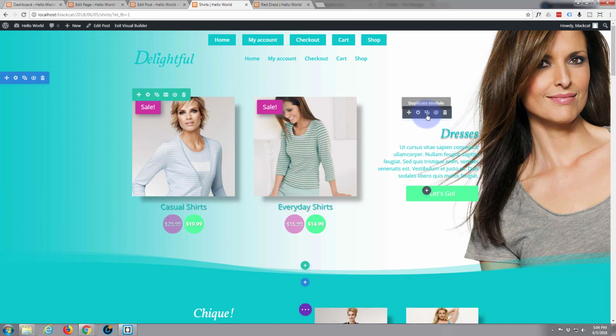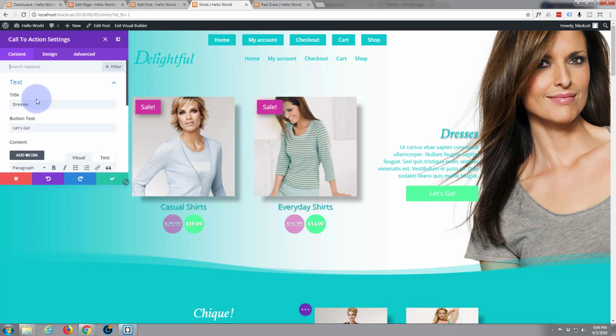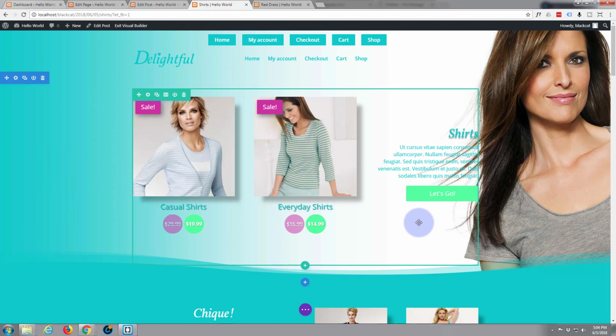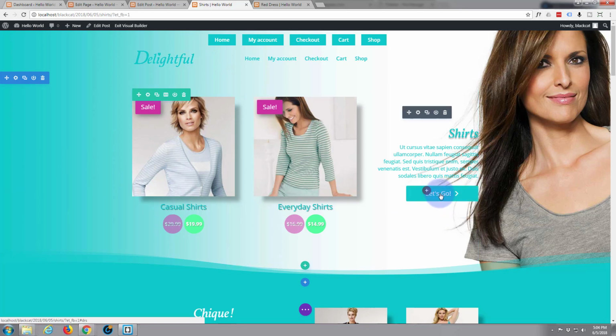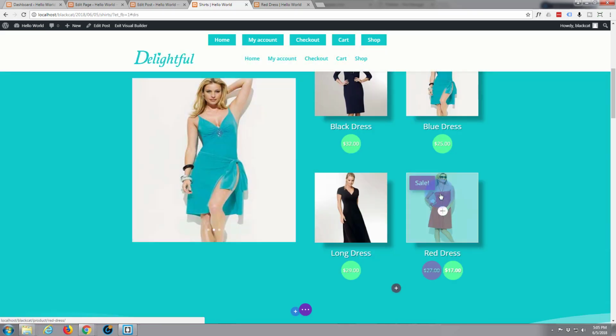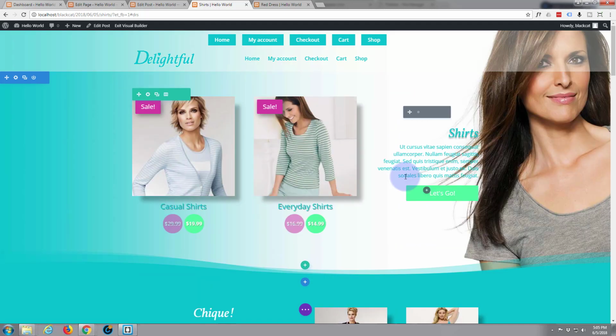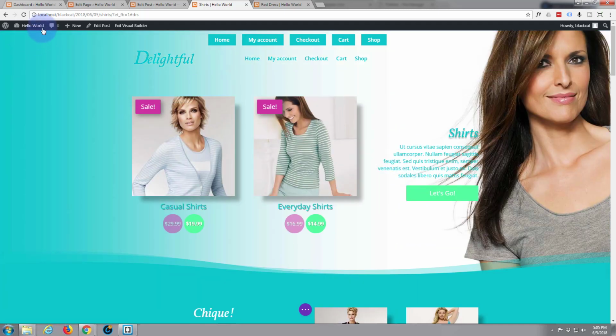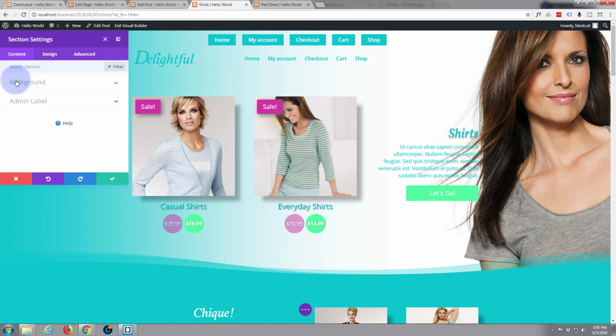I'm going to go over here. I'm going to change dresses to shirts. And we don't even need to change the link because it's the same ID below. It's going to go down to it like that. And let's change that background image. I mean, it's a very pretty lady, but I guess we don't want her on every single page.